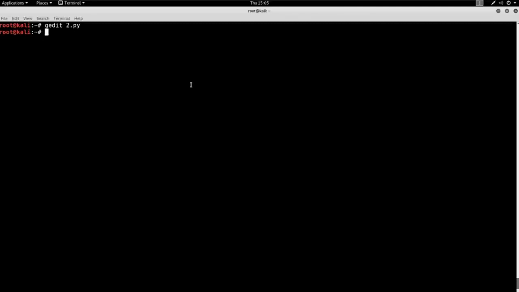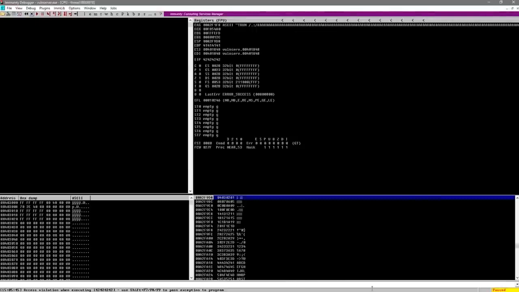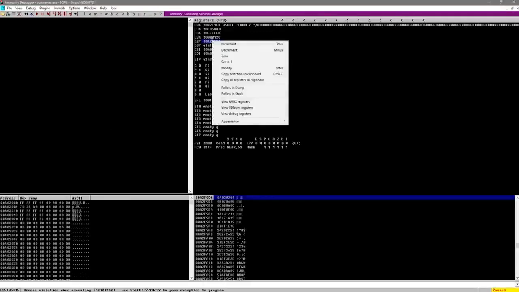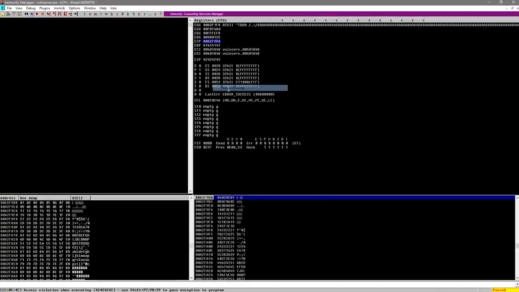So what we're going to do now is fire this off. It should break the program. No big deal. Okay, it comes through. We see again, we've got a bunch of 42s here. But what we're really interested in is the hex dump. So we can look at that dump this way. We could say, at the ESP, right click and say follow in dump.